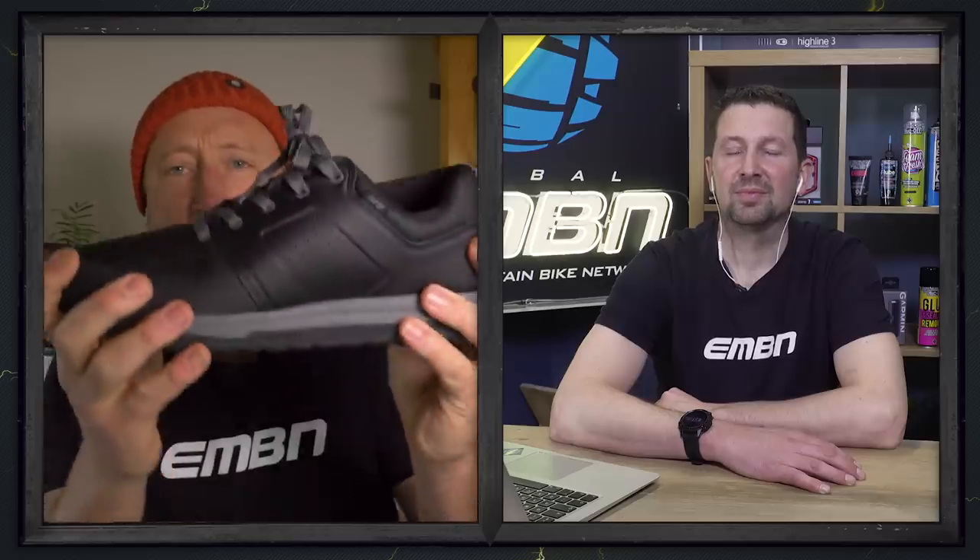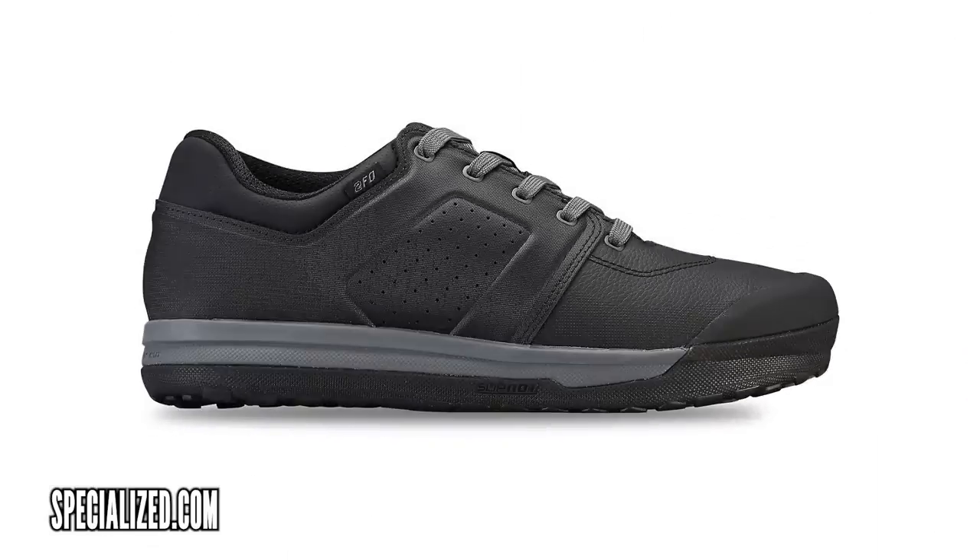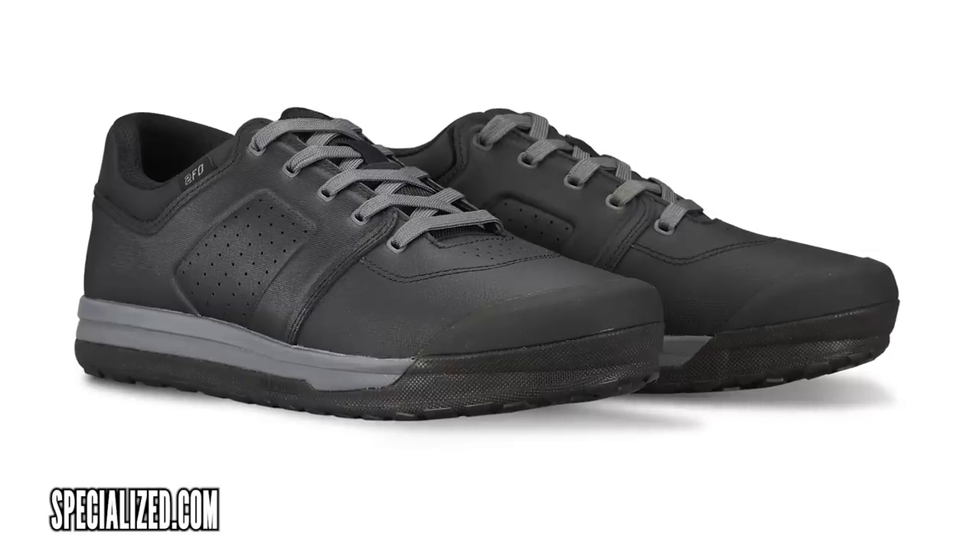There is a new shoe in the mix. I do love the Specialized shoe — there's always been that benchmark 510 and everything gets related to that, but I've been pretty keen on the Tufo range. The new one is not only about the rubber; it's about the structural support to the shoe and the increased protection on the toe. The downhill version of the Tufo Flat is a far more robust shoe — 145 pounds here in the UK. It's been developed by the Specialized Gravity team and is pretty lightweight too. Check that out on the Specialized website.